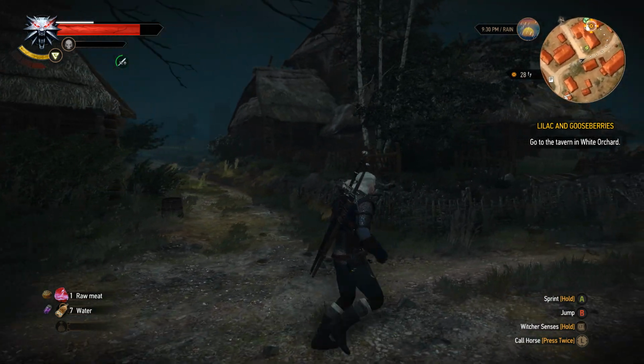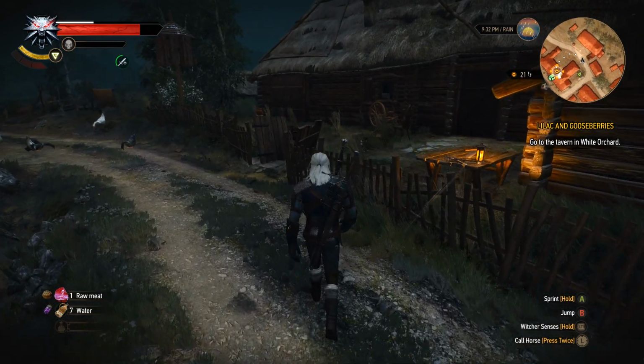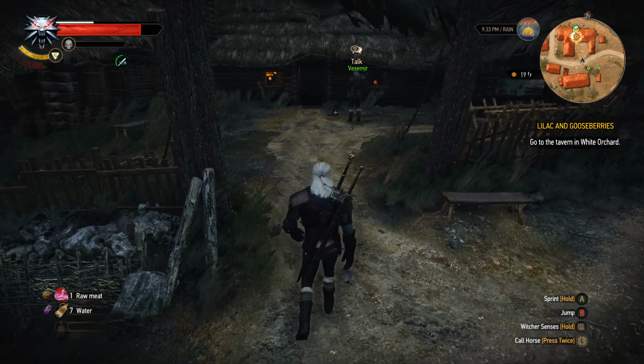Okay, this big building is probably my inn. I know, I can look at the map. I might just look at the map. But first... Yes, it is. Haha!